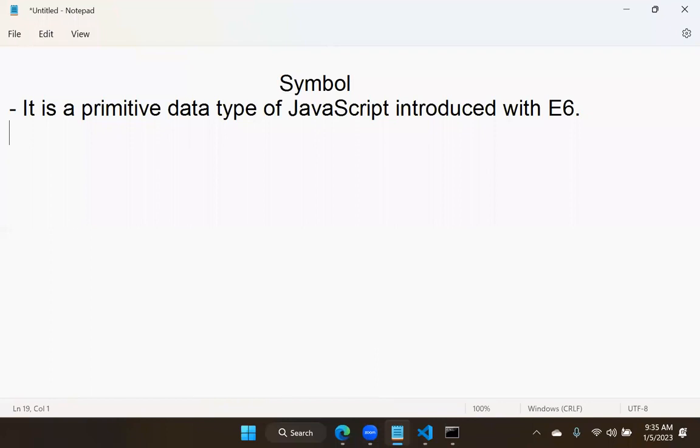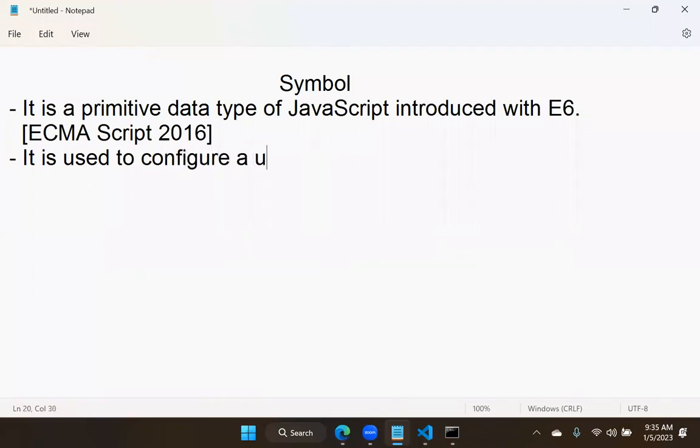From ES6, they introduced this symbol. It is used to configure a unique reference for an object. A unique reference can be configured for an object by using symbol.